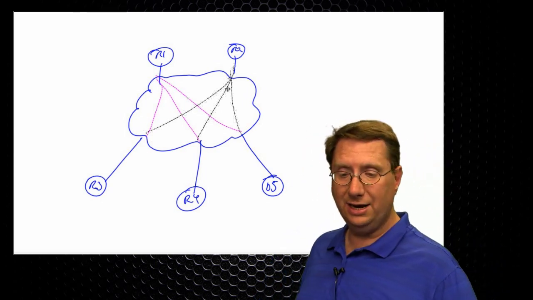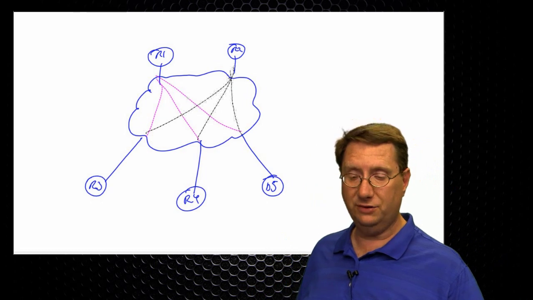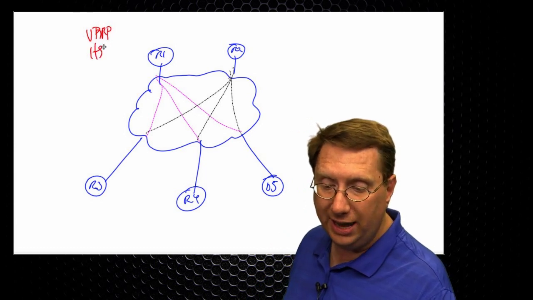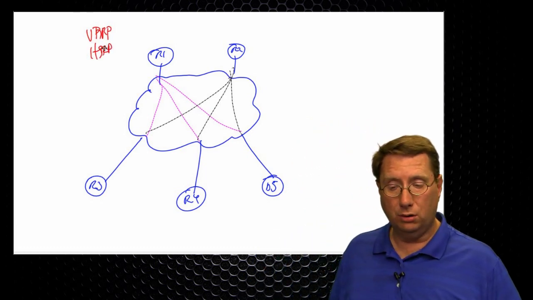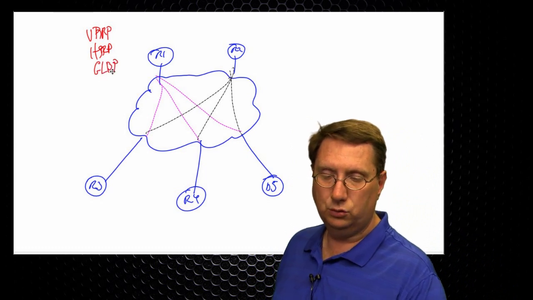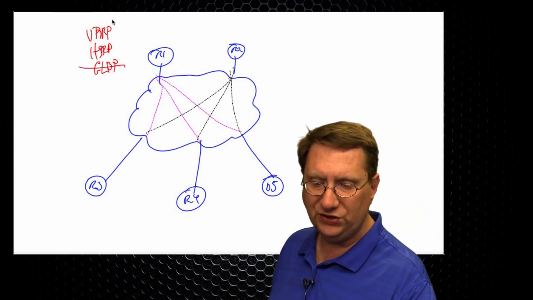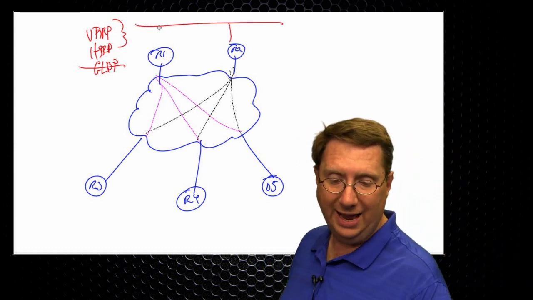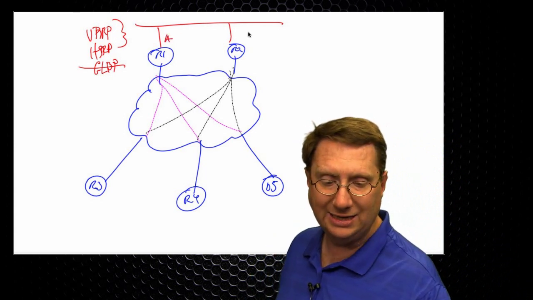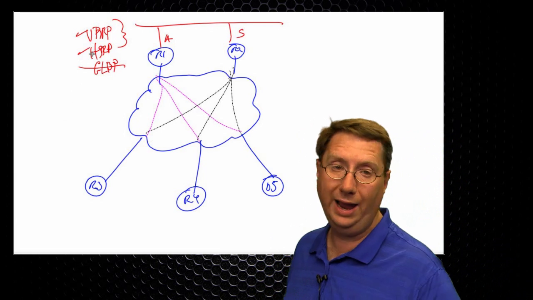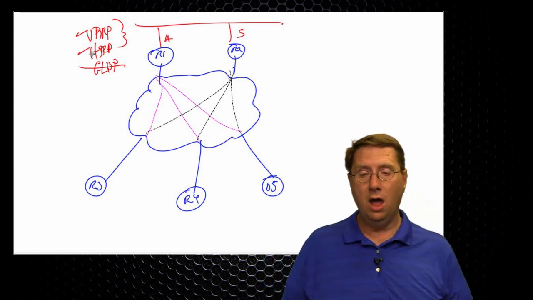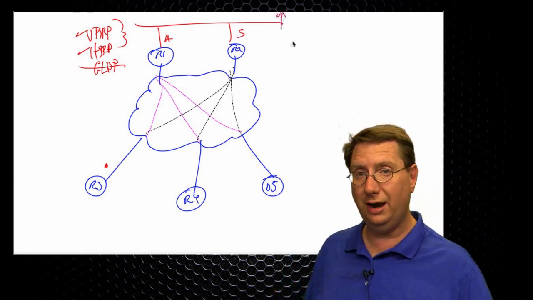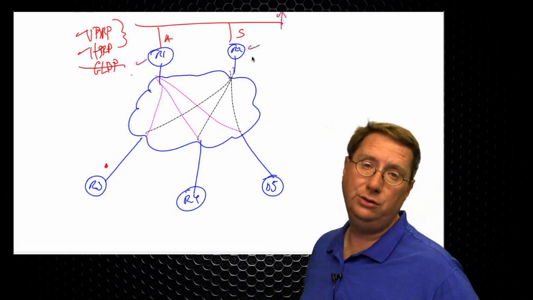Now, the thing that we need to understand here is that we've also discussed in our conversations other protocols, things like VRRP, Virtual Router Redundancy Protocol, HSRP, Hot Standby Router Protocol, even GLBP, Gateway Load Balancing Protocol. But for the confines of our conversations, let's focus on these two. If we were to take these components and connect them on a shared network whereby one is going to be active and one is going to be standby using either VRRP or HSRP, we can create a scenario where we have the capability of getting data off of this network segment or into this new network through either one of these two different devices.